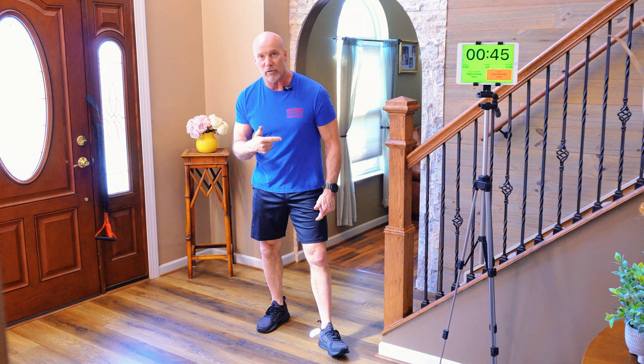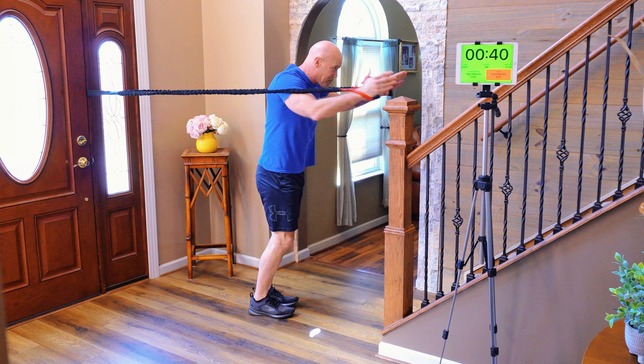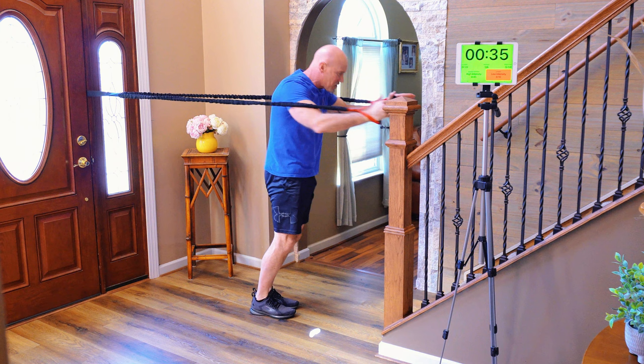All right, get ready for chest flies. Get set and go. So crunch, bring it in, feet together, crunch. Stretch your abs, so this works your abs, chest, and shoulders. It's a good stretch for the lower back.